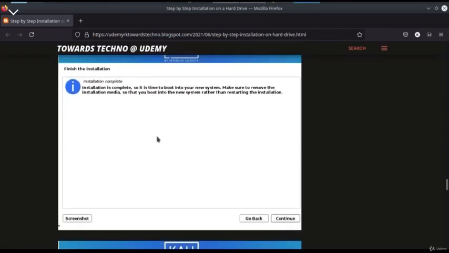And the next step what we have is finishing the installation and rebooting. Now that the installation is complete, the program asks you to unplug your USB drive or remove the DVD-ROM from the reader so that your computer can boot into the new Kali system.